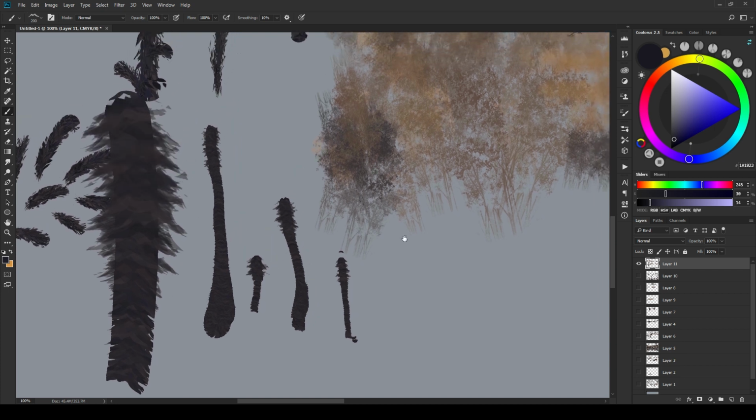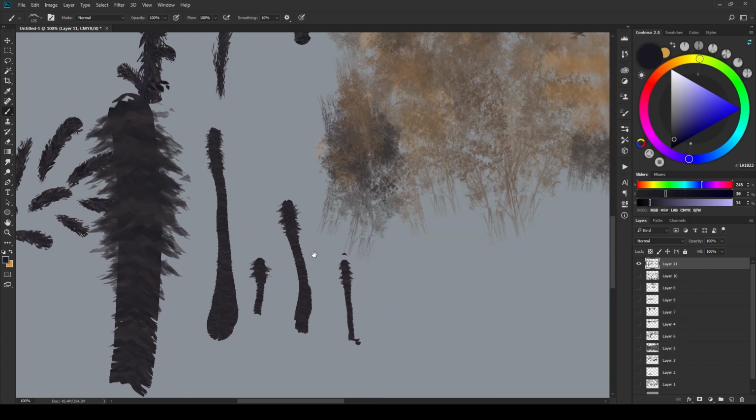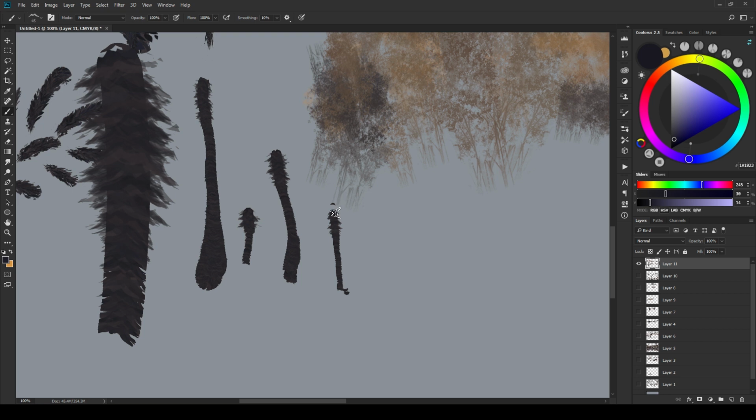All right, so of course a palm is not complete without the palm branches, and a friend of mine, Manuel Gomez, was looking at the brushes that I was putting together, and he said, "Oh, you've got to turn that one into a palm branch," and I had to do it. I had to make it happen just to impress Manny. So if you appreciate this brush, you've got to go thank Manny.